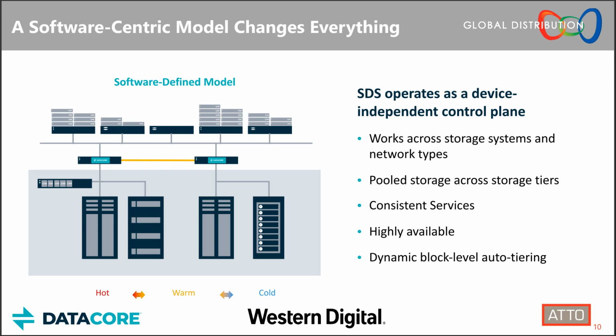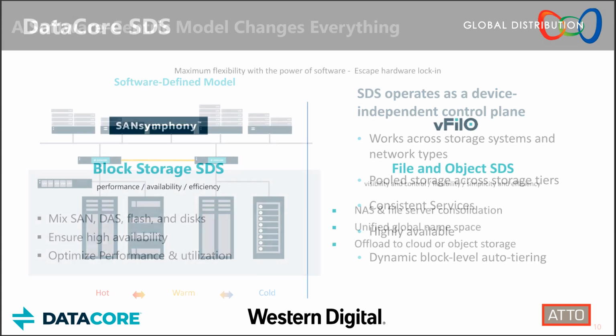The way vendor A does snapshots is different to the way vendor B does snapshots, which is different to the way vendor C does it. So rather than having to learn multiple different vendors, interfaces, and applications, by using DataCore and software defined, we can wrap ourselves around all of those different vendors and deliver a consistent set of services to those users. So now you're only learning one management interface, one way of doing snapshots or tiering or replication. And at the same time, we've grown up providing high performance, high availability solutions. So how do we achieve that?